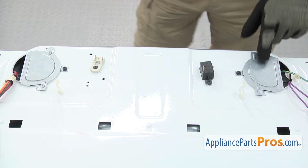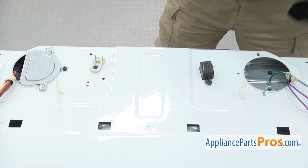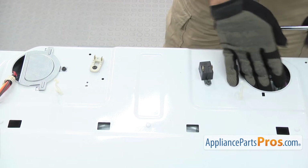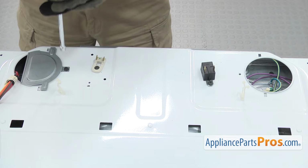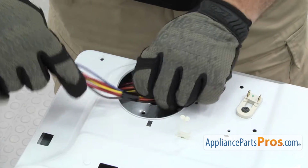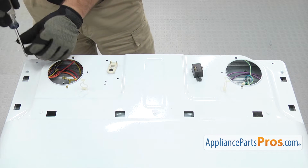Once you have the wires out of the way, we have to take off the covers. We're going to use a 1/4" nut driver to take out the screws. Then lift the cover out. And we're going to carefully feed the wire harness down through the hole so it's out of the way. Once you have that side done, we can do the one on the other side. Then we can use the Phillips screwdriver to take out the 2 screws to hold the top on.